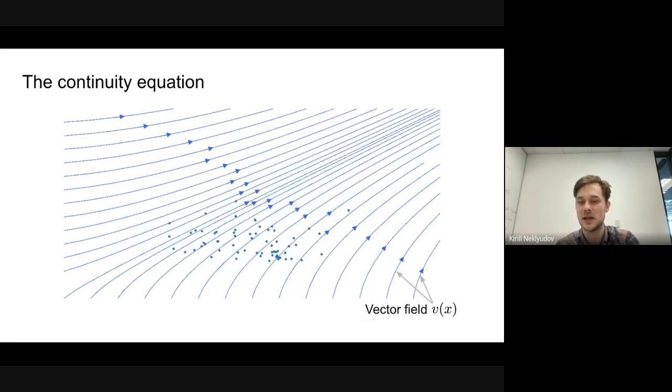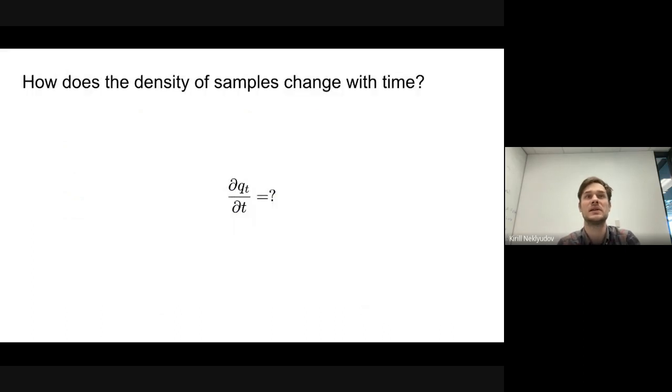and we can ask a very natural question: how does the density change in time? Once we know the initial distribution of samples and know how it changes, we can probably solve a differential equation, or let's say use a finite difference time method, and compute all the densities along the way and understand what the densities are here. So yeah, that's the question. We will quickly derive this formula for dq_t/dt.